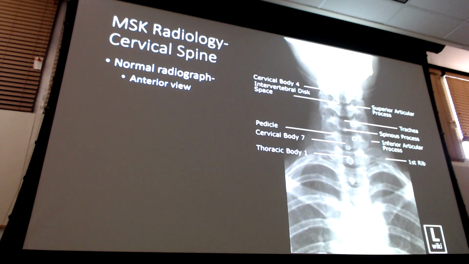All right. What do you notice about this x-ray? That looks normal, right? Based off of what you know about the C-spine, the cervical spine, and the labeling that I have on it, what do you notice about it? C1 through 3 is hard to see. I'm missing C1 through 3. It's really difficult to see on this frontal view. Why? Because I have a giant mandible in the way.